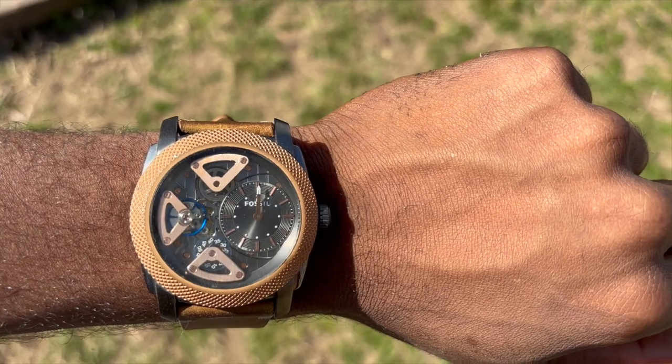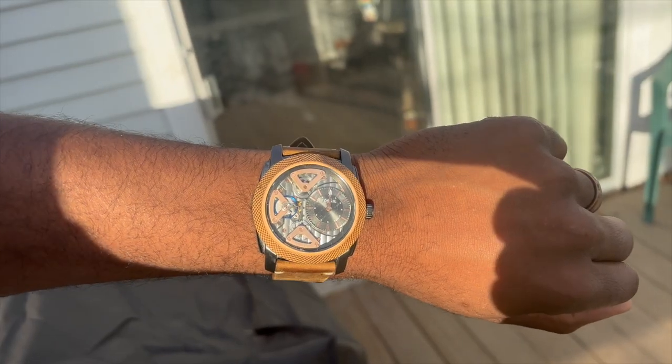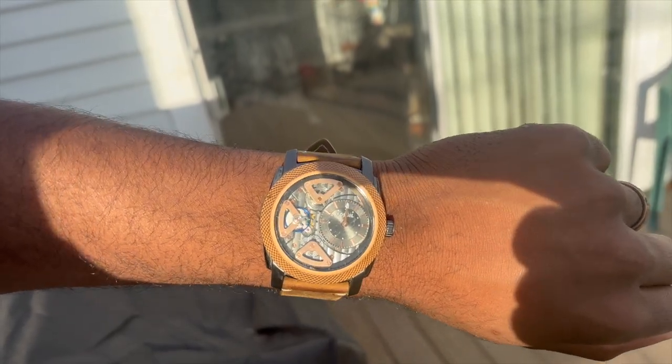I got this for $40 and I do not plan on selling it at all — I think it is a keeper. It has a very industrial, rustic look, but the strap gives it a very western and manly feel. I think this watch is a really good wrist presence. That 45 millimeters is really, really large and it just sits really, really well on the wrist. That's my short opinion of it — let me know what you think in the comment section below.